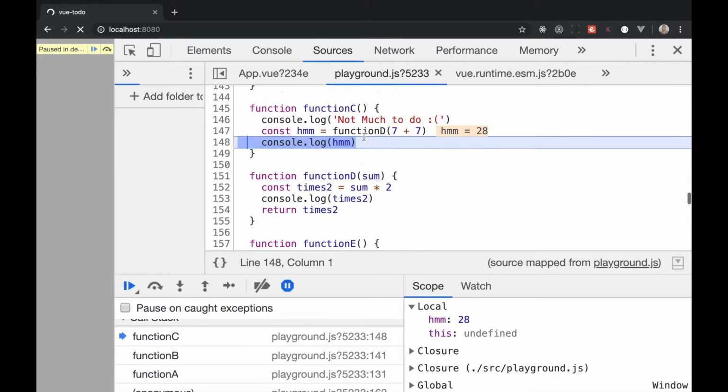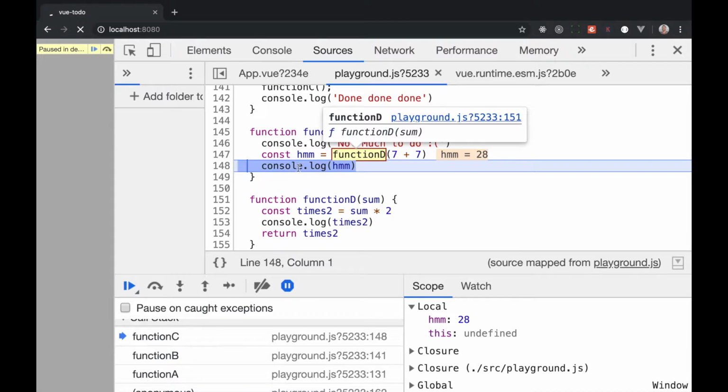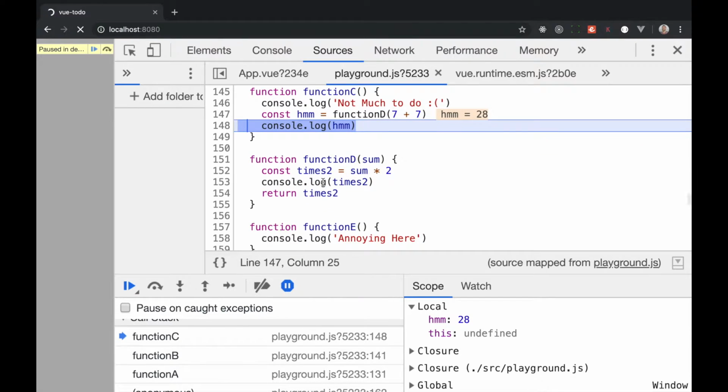But after function d, we called previously console log. So after function d, our function d was closed. It returned value 28, and it assigned this value 28 to the variable, so it holds now 28, and now I can console log 28. Okay, so just to be sure, one more time.